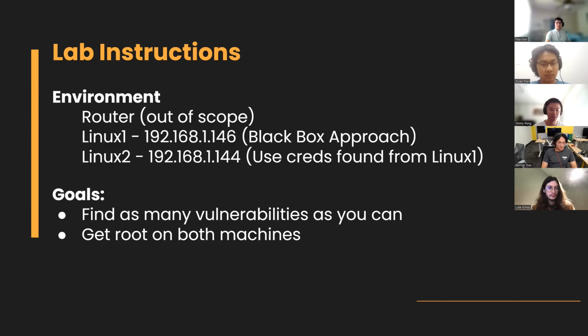And then Linux 2, the harder box, you need to get access to Linux 1 first and use the creds found on Linux 1 to laterally move to Linux 2. The goals are to find as many vulnerabilities as you can and get root on both machines.